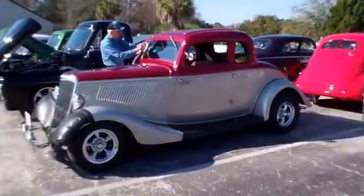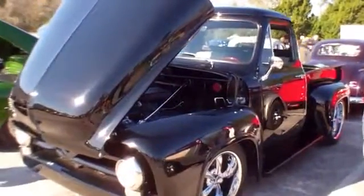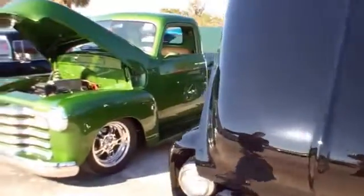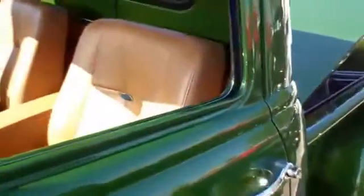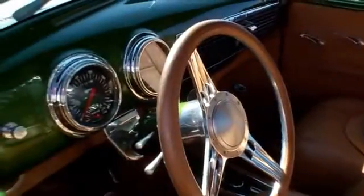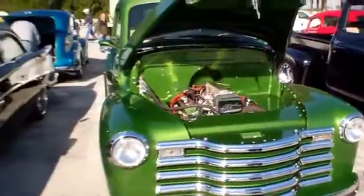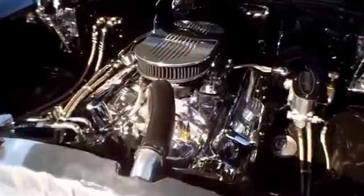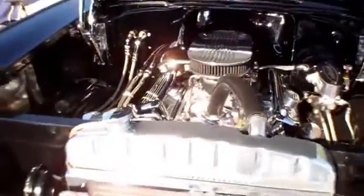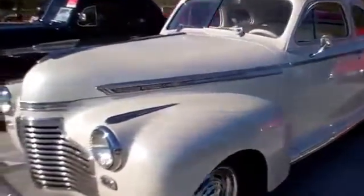The color of the pickup truck that I have. That's the color. How you doing? Laser straight, huh? I want this truck. Oh yeah, that's it. That is gorgeous. Yeah. Did a good job on it. The interior is nice. What year is it, though? That Ford's nice, too. This is a Chevy. Yeah. White pearl.